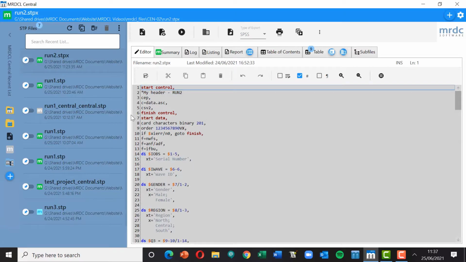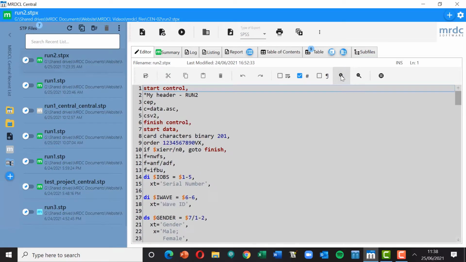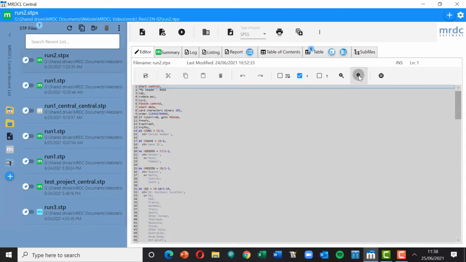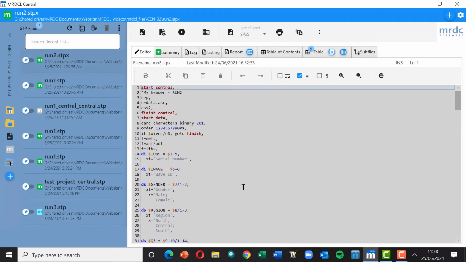If you want the fonts to be a bit bigger because you want to see more or less on a screen, you can just zoom in with this plus and that makes it bigger, or you can just use the minus here and it sets it back. And if you want it microscopically small, you can click there and make it smaller and smaller. So that's how you can control what you view on the screen.